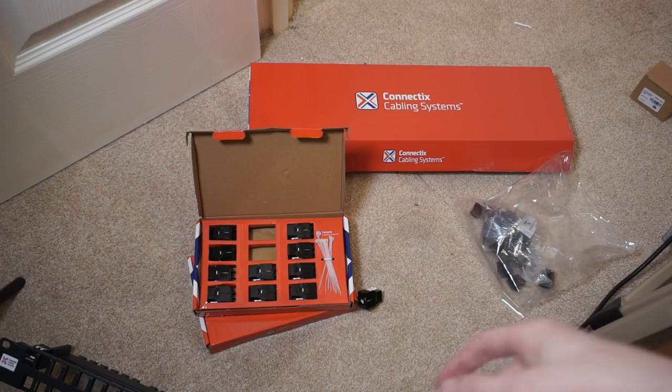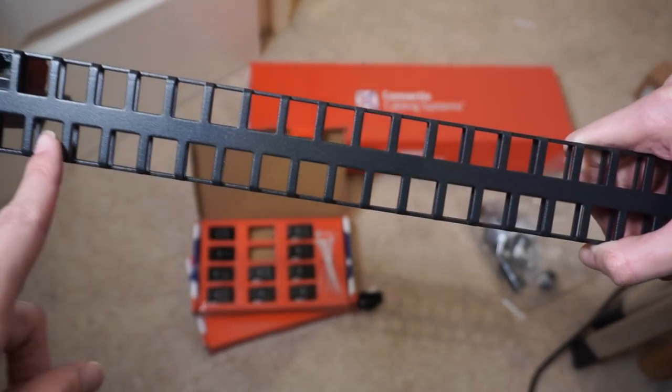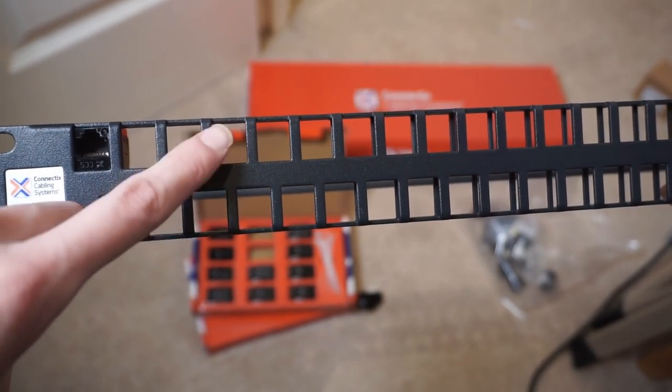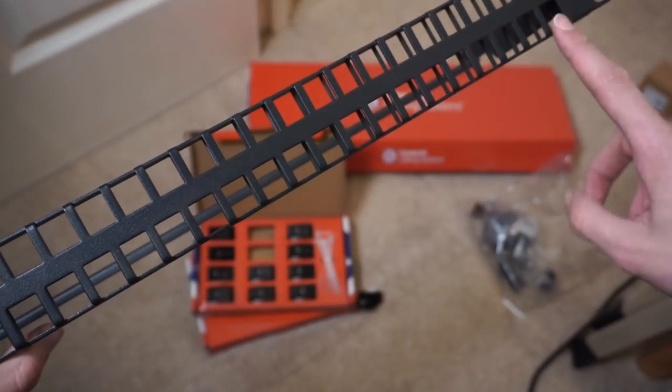So my plan with this is to use these Keystone modules, but instead of running them along and then along the next row, I'm going to double stack them. So I'll number them 1, 2, 3, 4, 5, 6, 7, 8, and so on. And then the right-hand side of this patch panel will mostly be blanked off, apart from that DSL port.